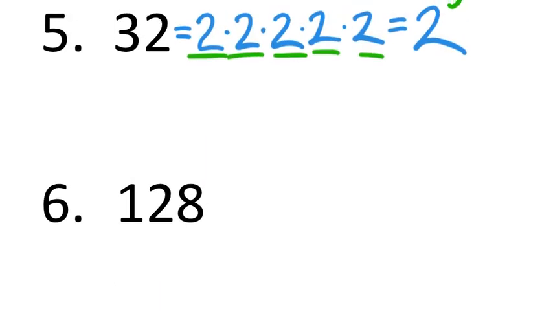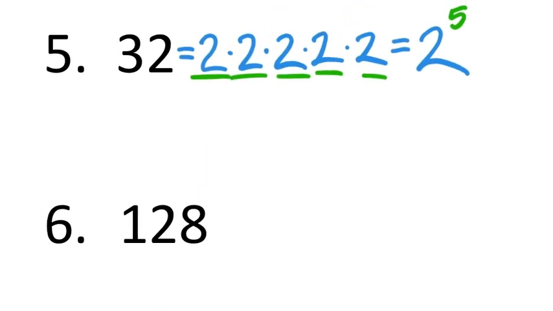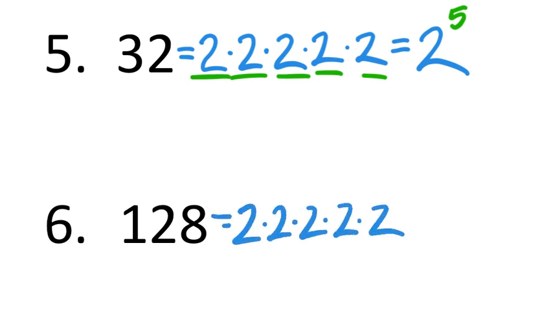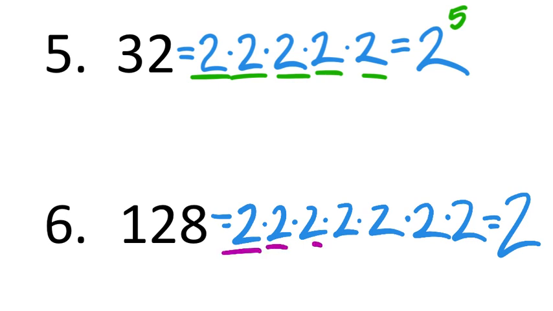So number 6 here, in fact, let's compare it to what we had in number 5 right there. So this is the same as, I know 2 times 2, 5 of these 2's. That's 32. So if I multiply by another 2, that would be 64. And then 64 times 2 is 128. There we go. So again, I have my base 2. Now how many 2's is this? Let's see, I need 1, 2, 3, 4, 5, 6, 7. So that would be 2 to the power of 7. Base 2 with an exponent of 7.